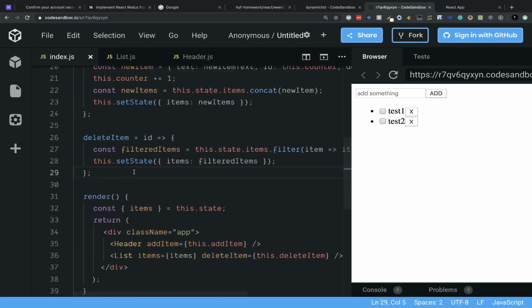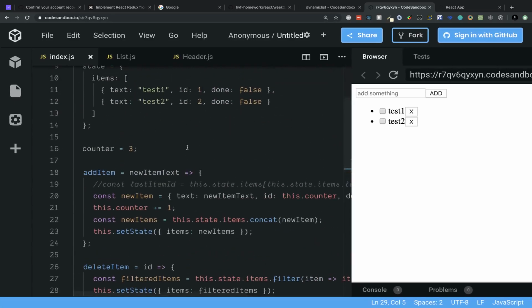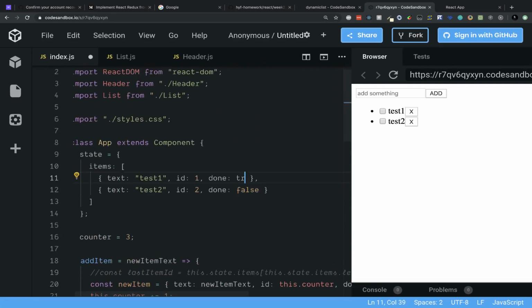So now we need a method that changes from done to not done, and we need another thing, which is to say the checkbox is done or not. Make sense? Let's say, for example, the first one is done, just for the sake of showing you.